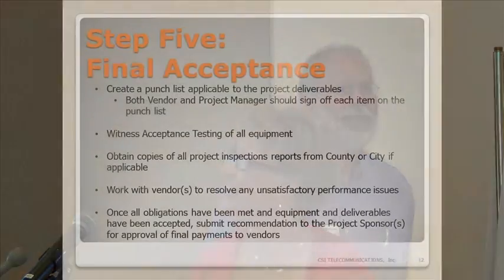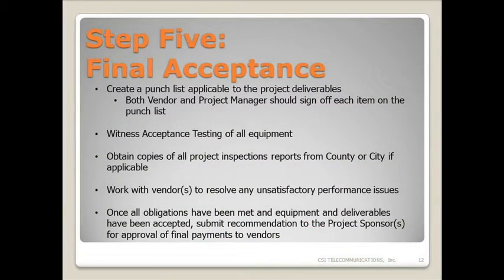Step 5, I told you we'd be getting through this really darn quick. Final acceptance. A lot of times, like in the case of big radio projects, say CSI has designed the system for you, they're going to take the lead in developing this punch list that's going to be utilized by the vendor and the project team side to see if the deliverables are actually working and functioning the way that they're supposed to. And they're going to be testing all the equipment and witnessing and signing it off.